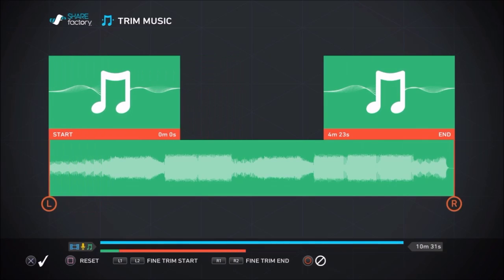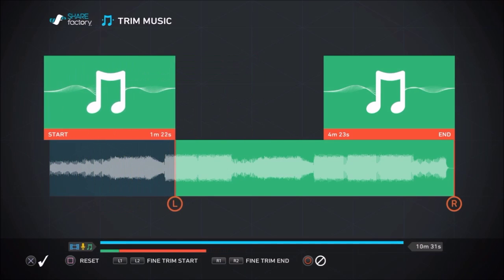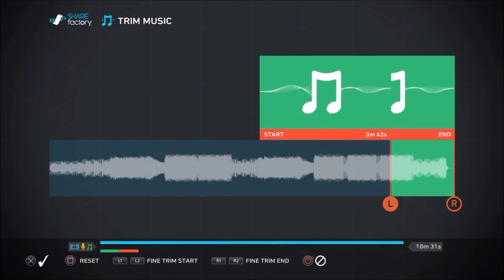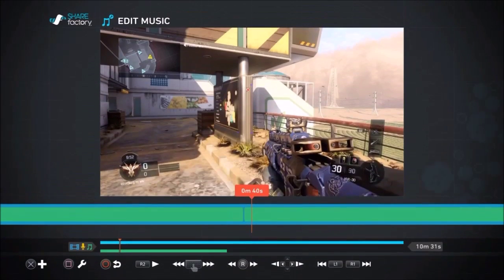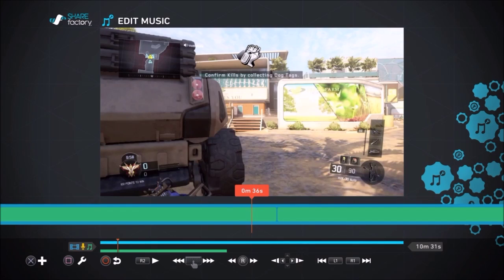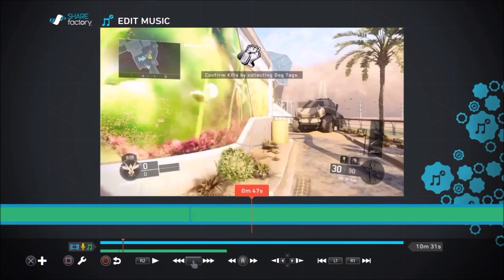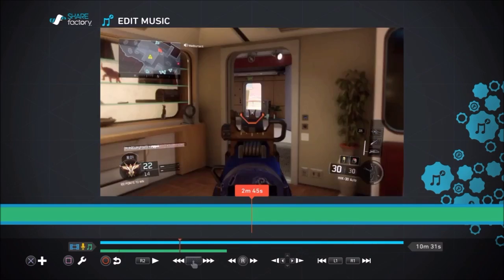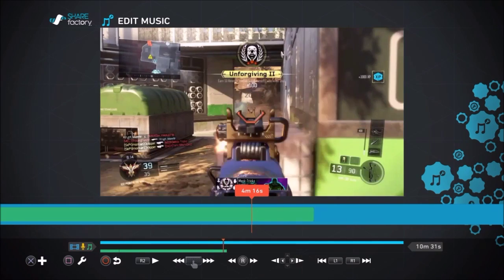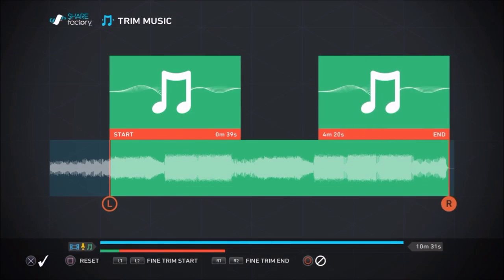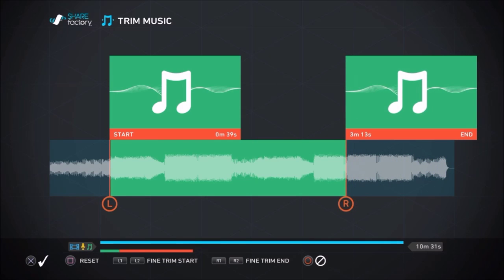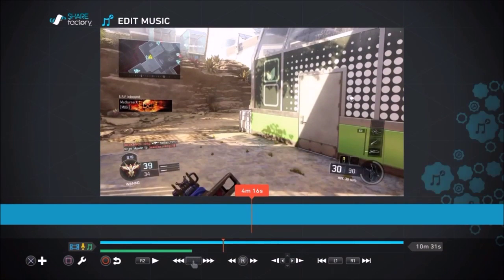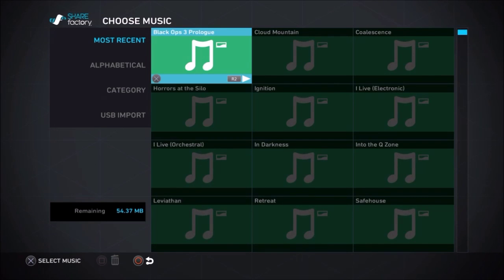So say you didn't want it to start from here, you can have it start right here, you can have it start here, you can have it start at the end if you wanted to, or if you just didn't want it to have that continuous replay, as you see the music doesn't last all the way to the end. What I normally do for that is I'll go to the ending of this track, trim the music, and I'll put it to right here where the wavelength is.